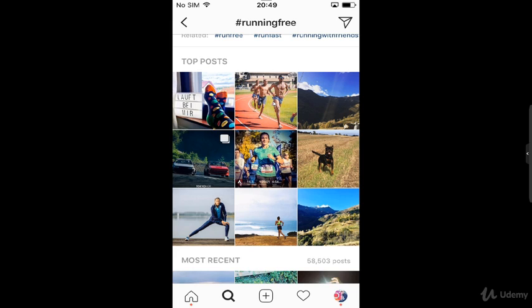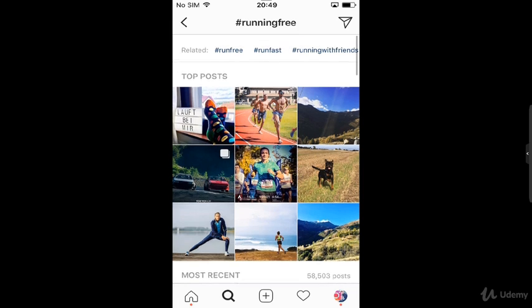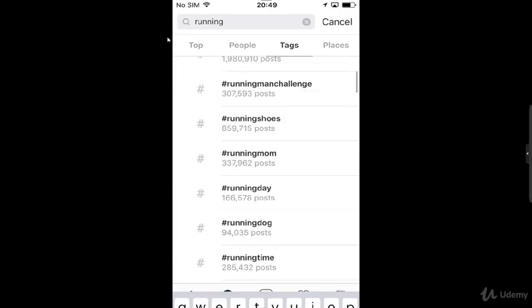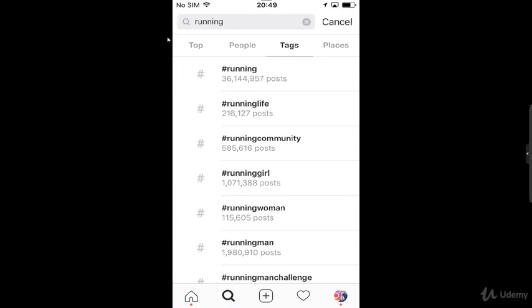So this way you need to do your research, and at the beginning you want to mix very low hashtags, like 10,000 posts, with 1 million hashtags. So mix high and low in the same niche. If I'm looking at the running niche, running category, I will use the words running, runners, running groups, all those kinds of hashtags, and I will mix them, and this way it's going to bring me a lot of engagement and new followers as well.